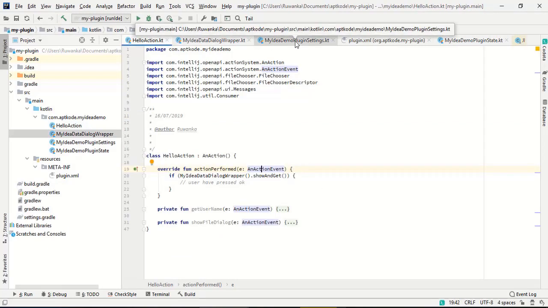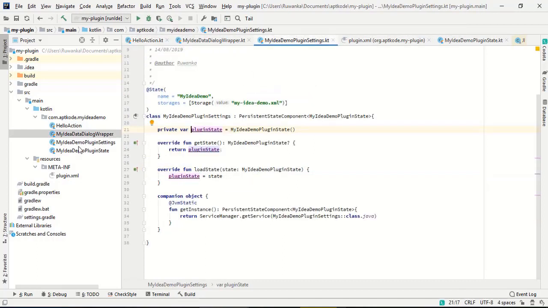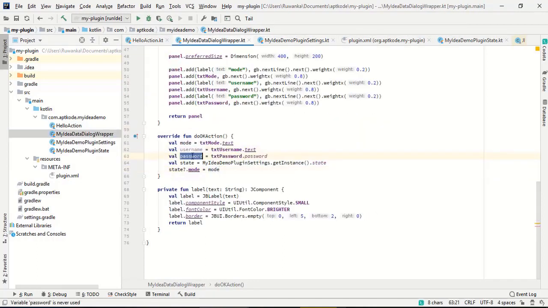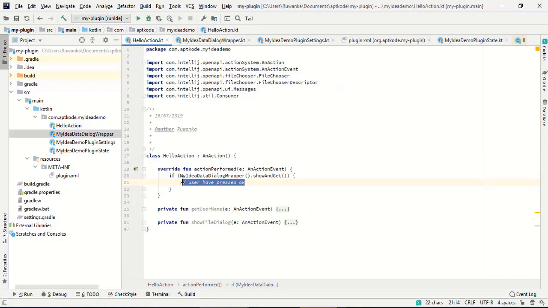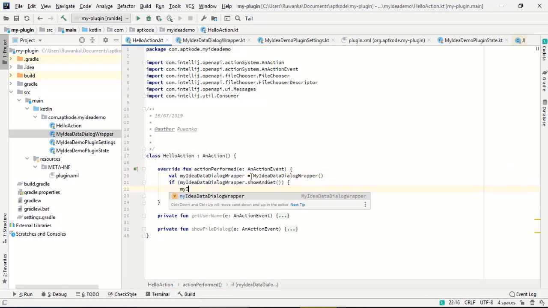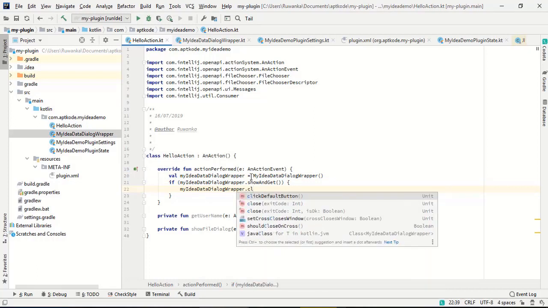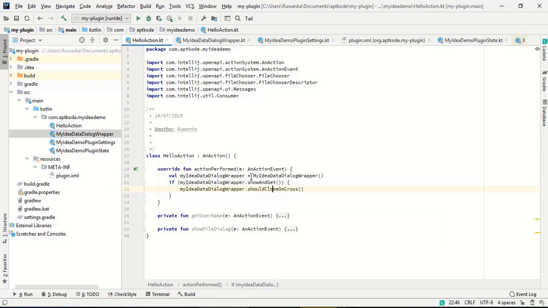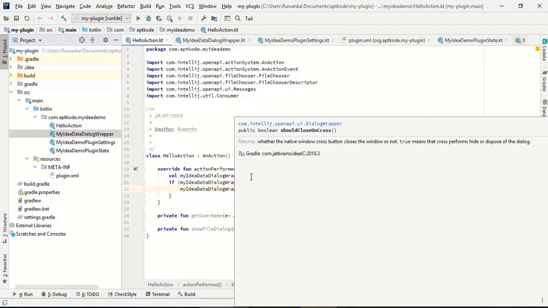Here we have this username and password thing. Also we'll fix this close thing here. We can extract a variable by pressing Ctrl Alt V. In my class we have this method. Let's see what it does: whether the native window crosses panels.